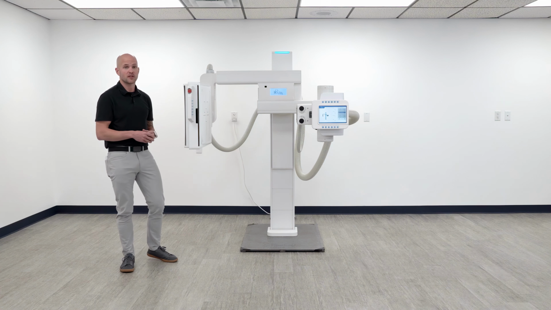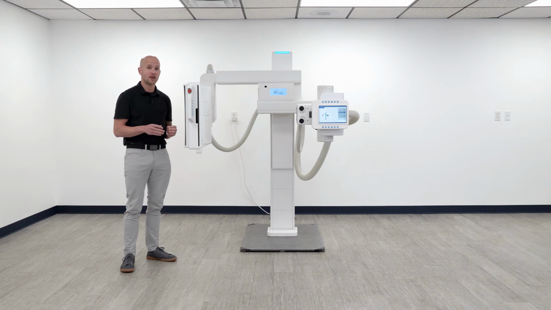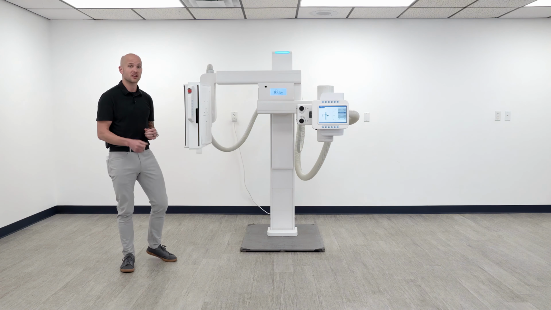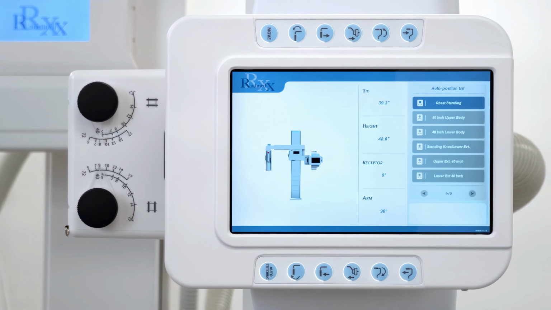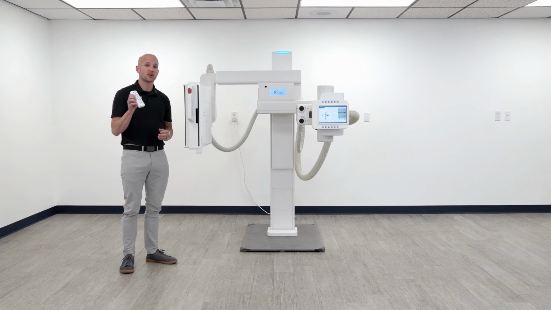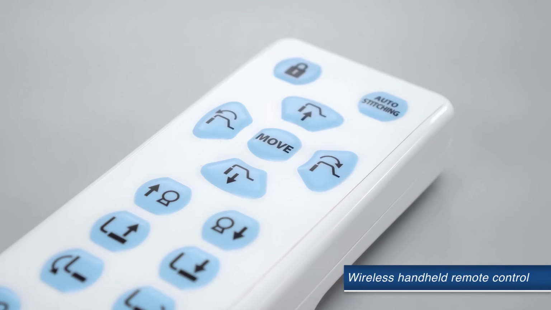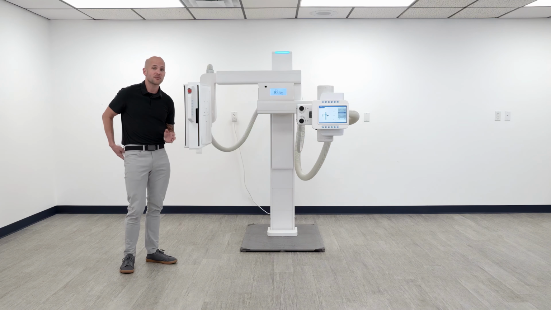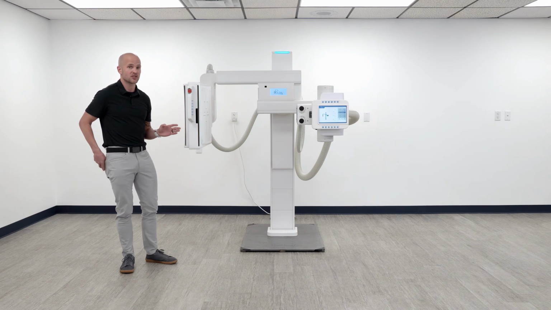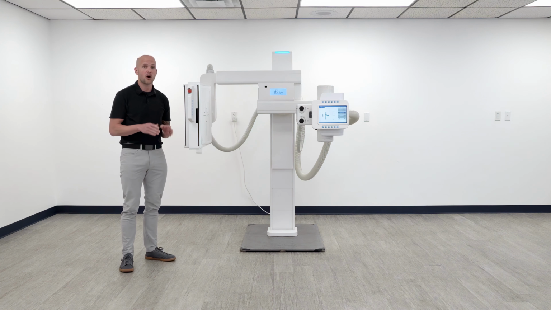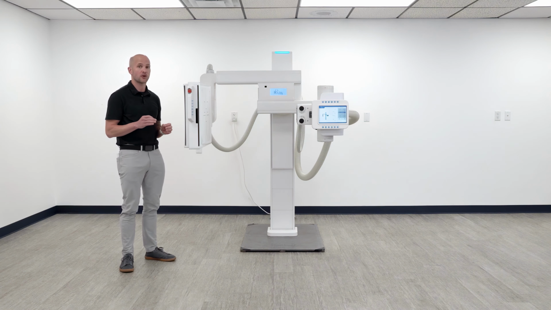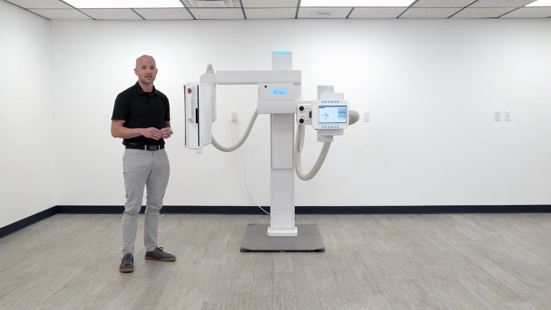The UDR is driven by fully integrated APRs sent via the AccuView software, selecting the onboard positioning from the system console, or by using the included wireless remote control, which makes exam positioning faster and easier than ever before. And aside from just controlling the UDR's positions, our software platform also offers full generator integration, ensuring that the proper technique will be selected for whatever exam you choose.